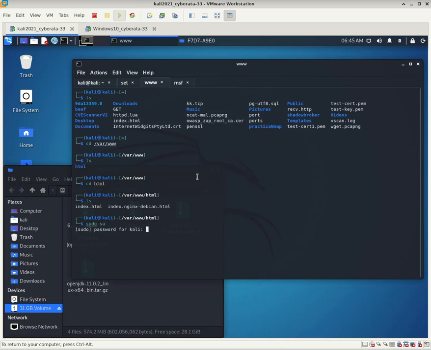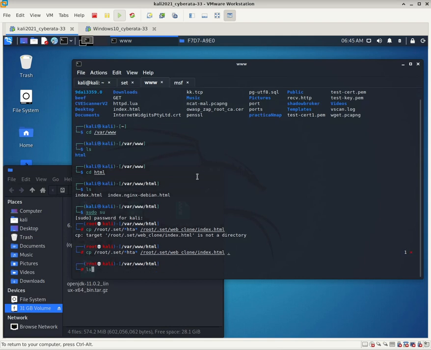So as root, we copy from the root home what setoolkit has, HTA and all these things will be copied into the pages here for the Apache.